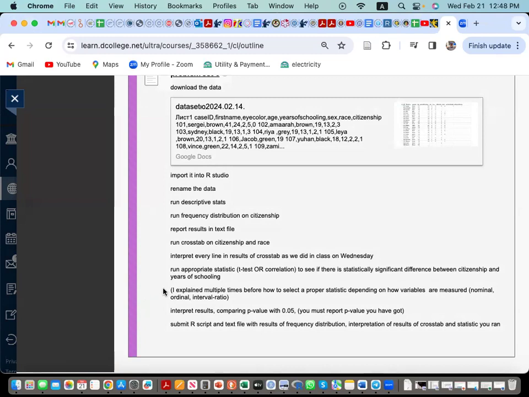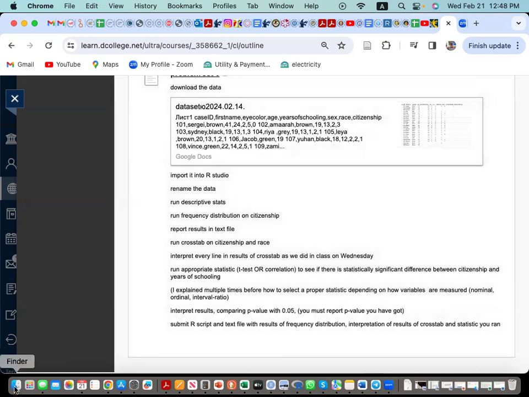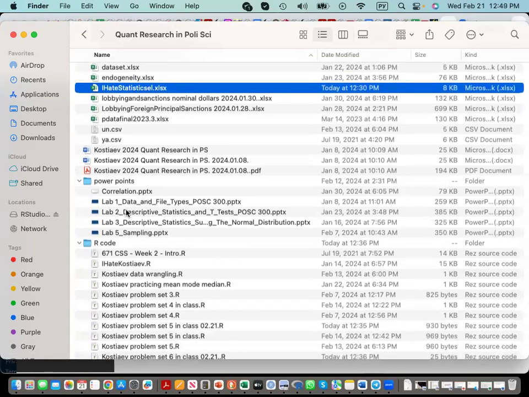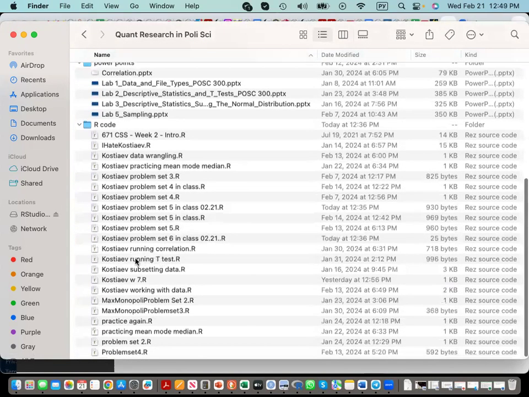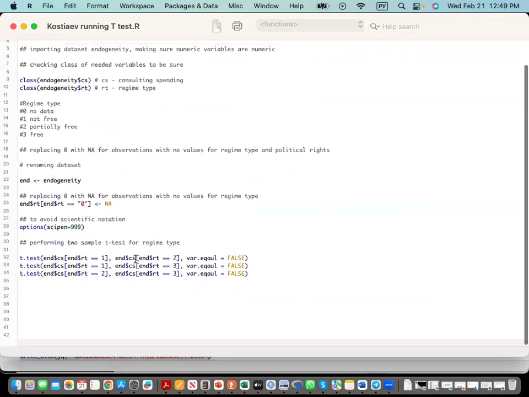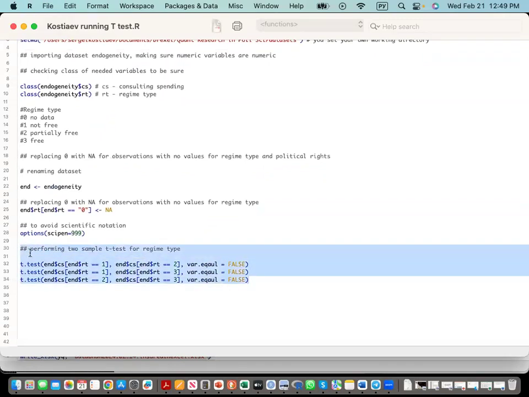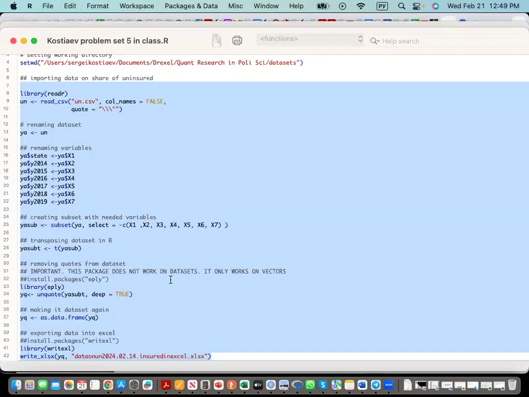Okay, run appropriate statistic to see if there is a statistically significant difference between citizenship and years of schooling. Okay, I'm old. I don't remember the code for t-test. So running t-test, finding this stuff. Okay, copying it. Don't think we will need it.